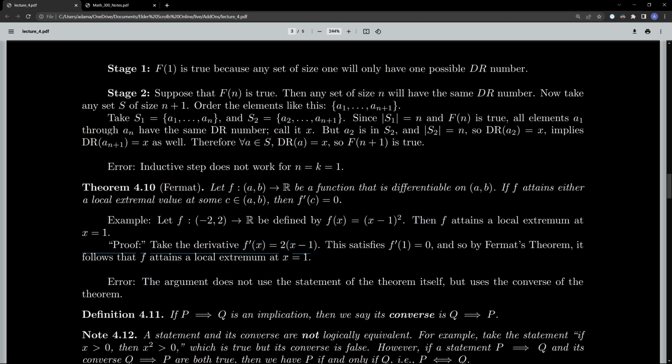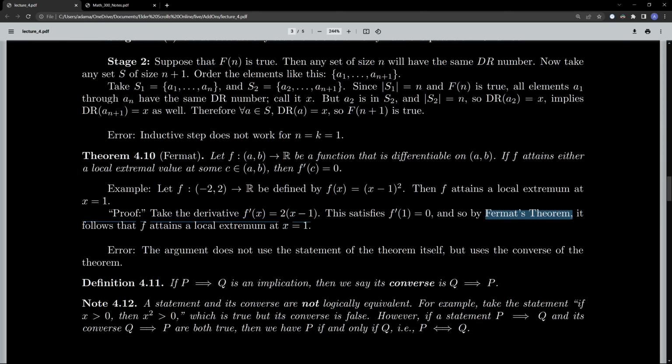And here we say that because when we differentiate at 1, we get 0, then this is attaining a local extremum there. The point is that you can't use Fermat's theorem like that because it's literally just the wrong direction. That's what's going on. Sorry, I totally botched that example.